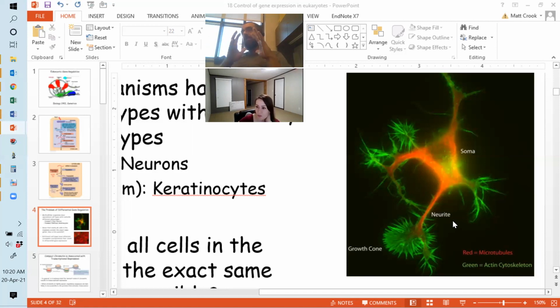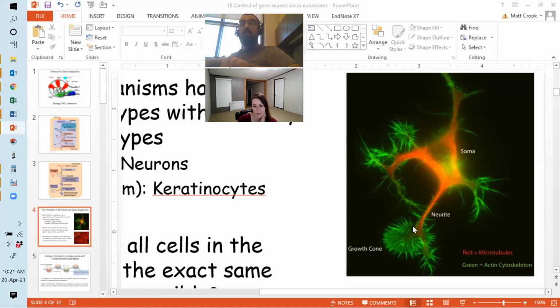And then depending on where a signal's coming from, if there's a positive signal coming from over here, that promotes actin stability. There's a negative signal coming from over here that causes that actin to collapse. So that growth cone turns and grows towards the positive signal. It's really cool. So essentially that's how your neurons get connected to where they need to be. They actually migrate as well, which is also super funky. They kind of clamber over each other in the formation of the brain and its different layers of neurons.